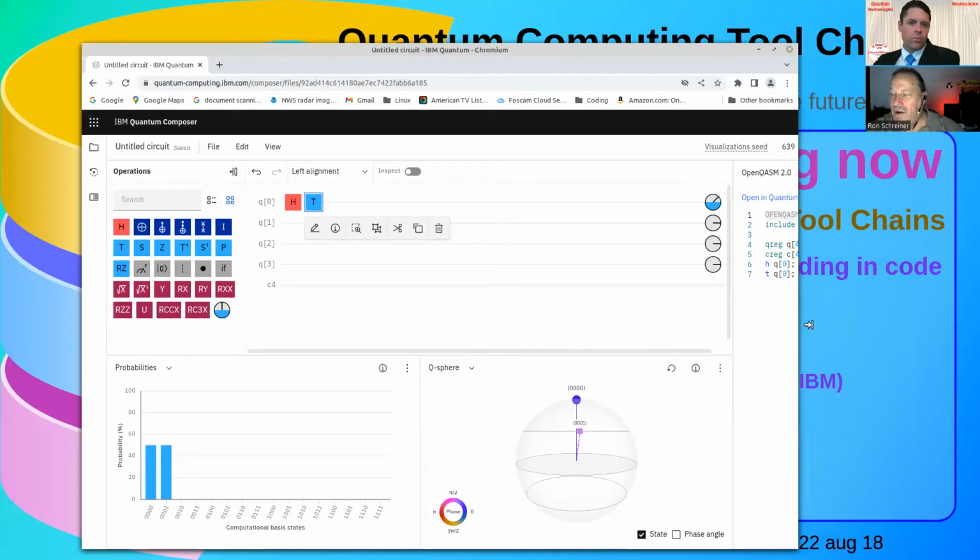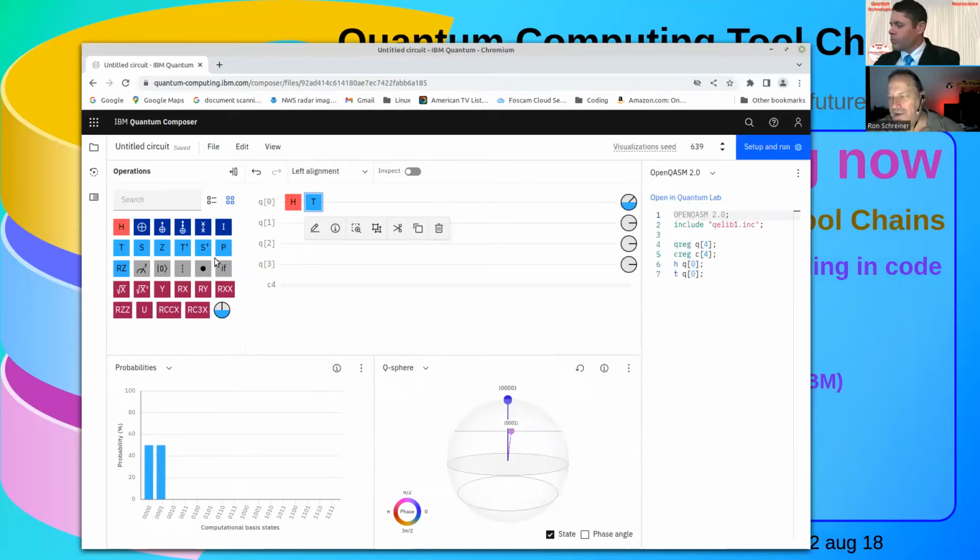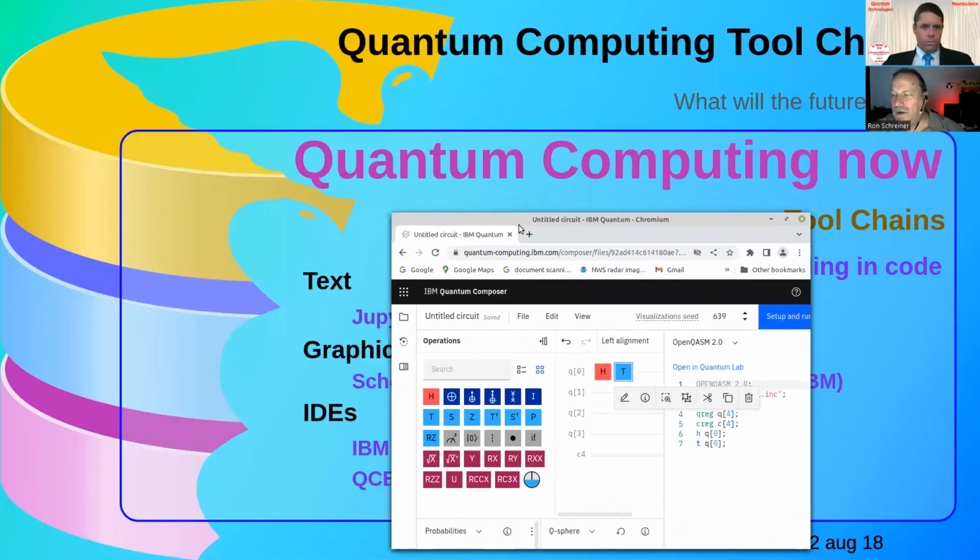And again, future toolchains. Another thing about this is they have this circle notation over here also. The circle notation really helped me out a lot when I started going through that O'Reilly book, because that's the mechanism they use both in the book and in their quantum simulator, and it just made more sense to me. May not work for everybody, but it allowed me to gain more understanding over quite a few of the quantum algorithms. So I'll take that off.